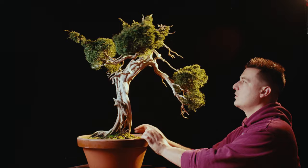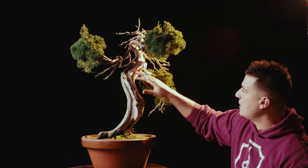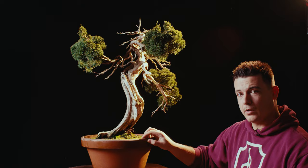So what we're going to do is we'll start working this tree, and I will first tear this branch more down, maybe split it a little bit, because I would like to see the best movement in the tree and I want to make a picture frame out of it. So this will be the first branch that we will bend down. And why will I choose this side as the front? Because here we have a beautiful, nice vein, beautiful deadwood, and a more dramatical image than this side, as you can see.